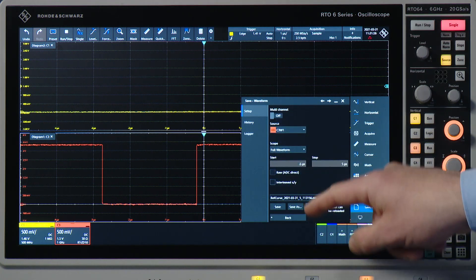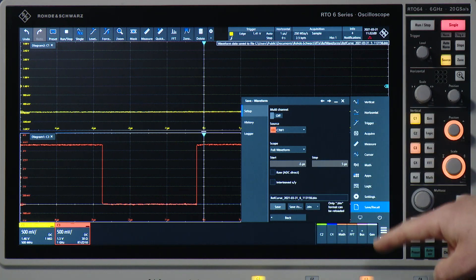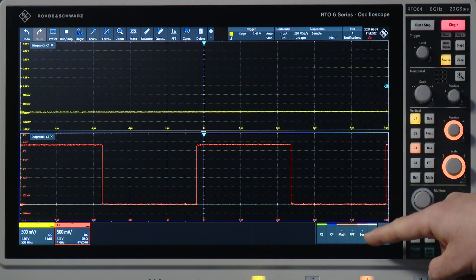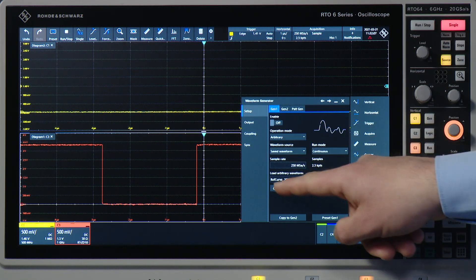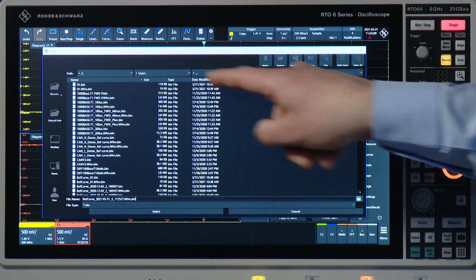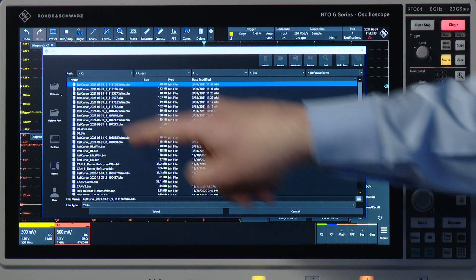Let me quickly save this one. So now I have it saved. If I go back to the generator menu operation mode arbitrary I can load this file so it should be this one.